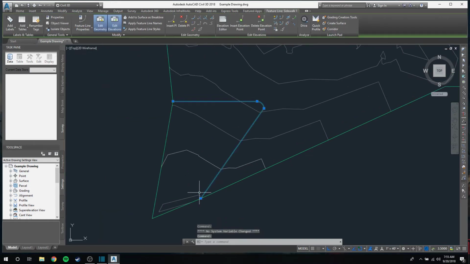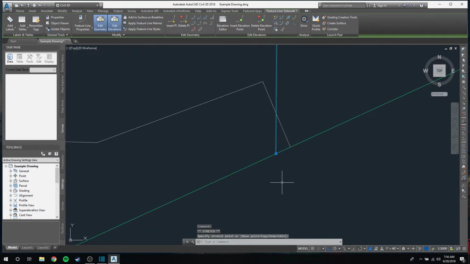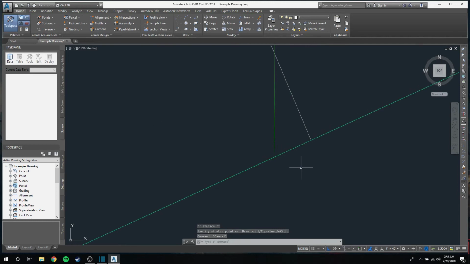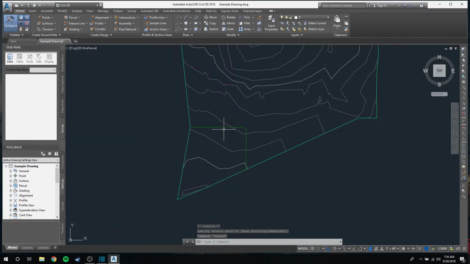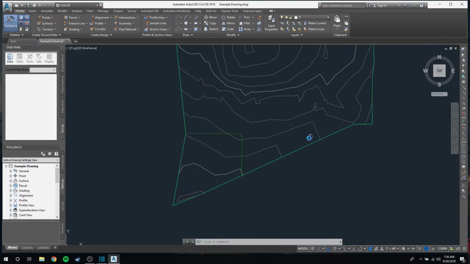Well, it snapped. No problem. Cool. Alright. So now I have my feature line drawn.